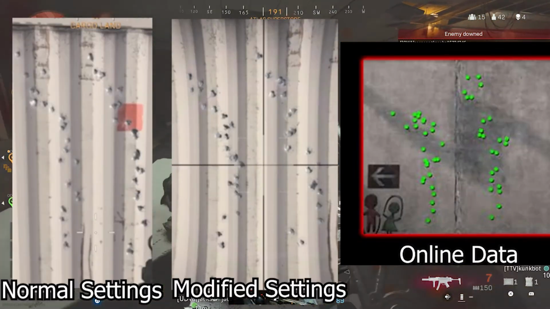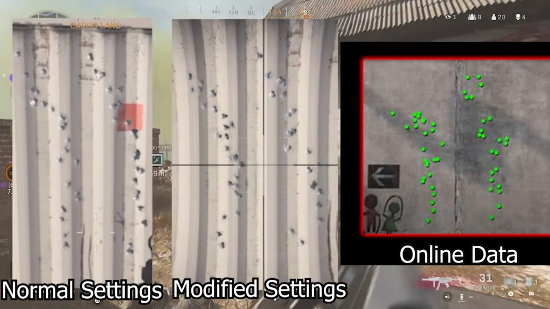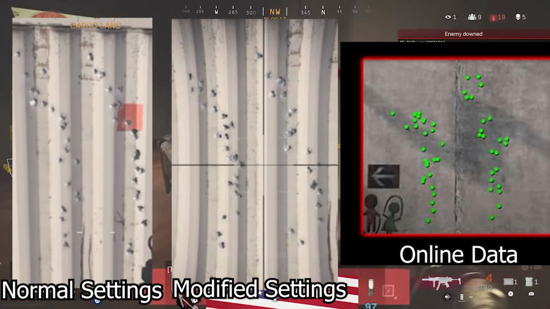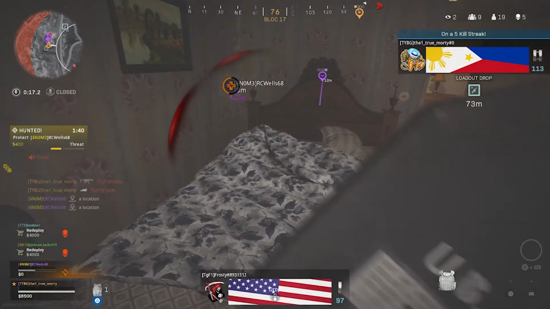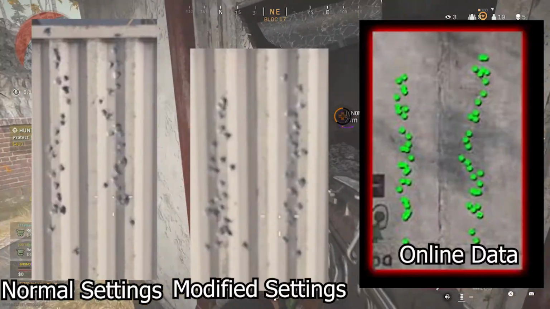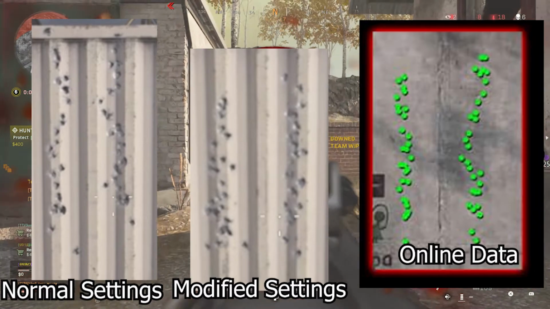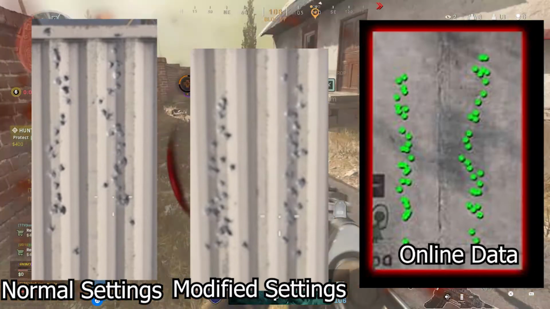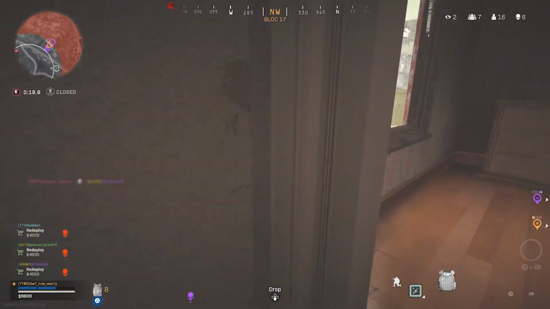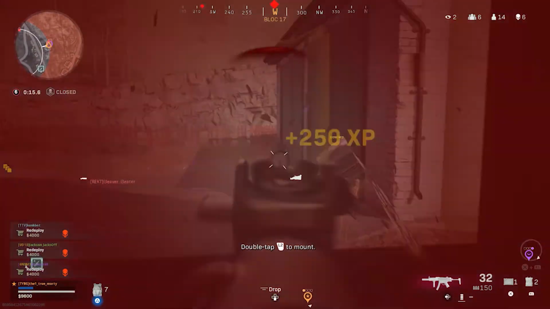So here are the test results for the Fennec. And once again, maybe a little bit of a shrinking, a little bit of a modified recoil pattern, but overall, nothing that is game breaking. And here are the test results for the PKM. And I find these ones to be the most interesting because it does look like in this test, there was a lot of change in the recoil pattern.